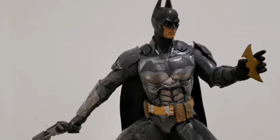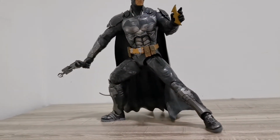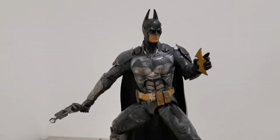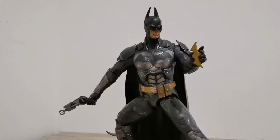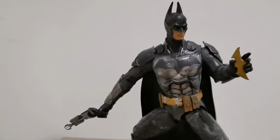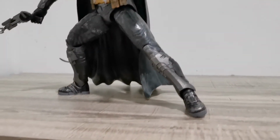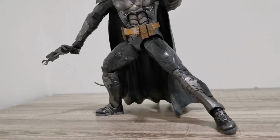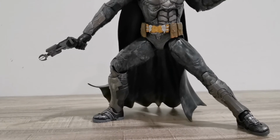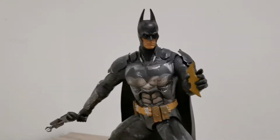Now the next pose which I want to show you is this pose whereby the waist is rotated a little bit sideways. So this is more of an asymmetrical look of Arkham Knight, and he does look very nice. As you can see, the legs can pose in this kind of dynamic look. Very nice. Look at that.